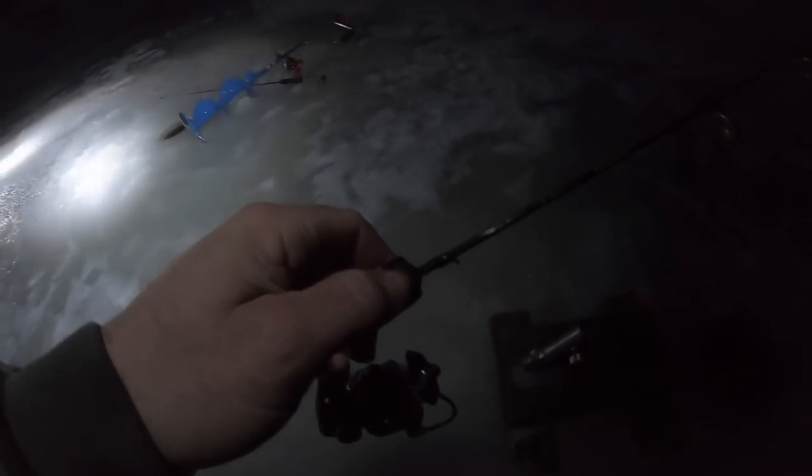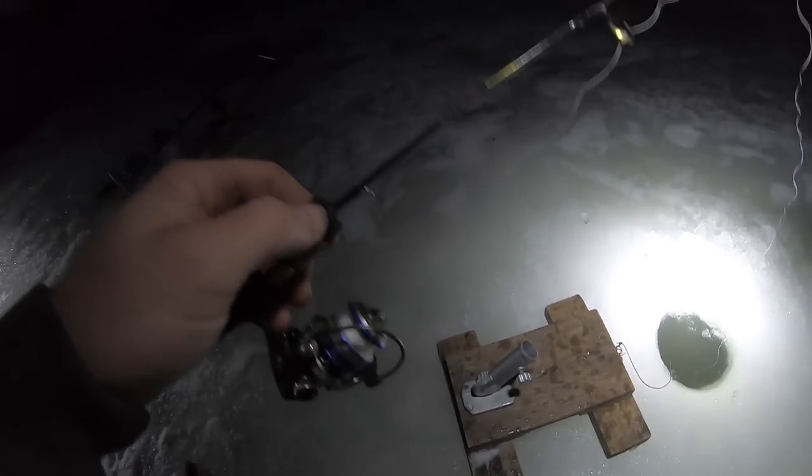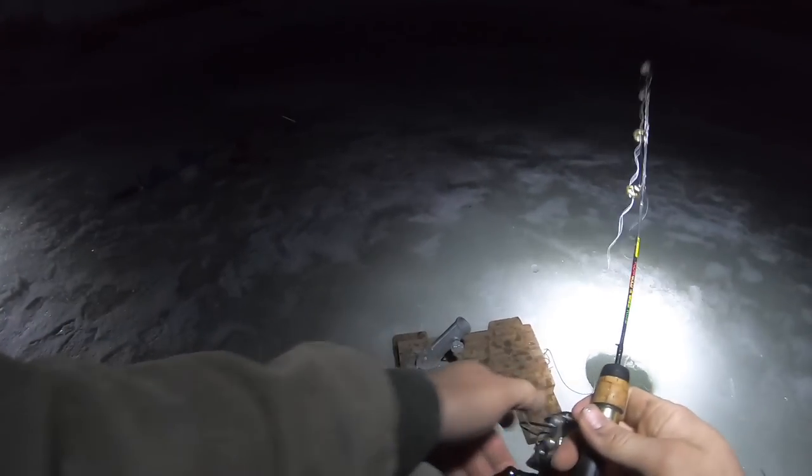There's a little kitty. No, what are you? Oh, no, no, no, no. He's gone. He was an eater. Was he? You said little. No, he wasn't. Well, he was until he got to the top of the hole. I wasn't even looking. I was over here. You said little. I'm like, okay, you got this.